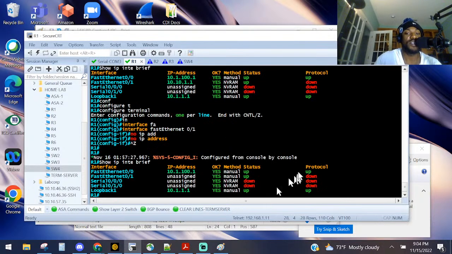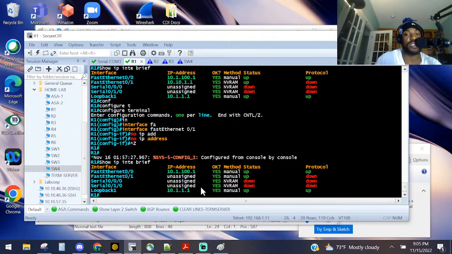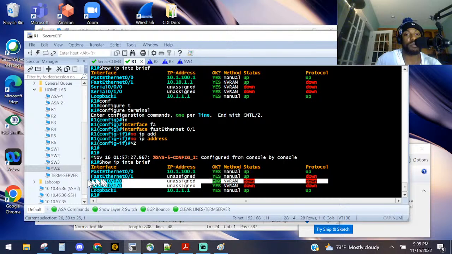Take a look. No, you know what? That needed to be on there because that goes to the switch, I believe. No, why is it up/down though? That's my question. Let's see what router 1 is. It has one interface there, serial, that one that should be going to the switch, and then the loopback, right? That's router 1. The serial interface is not even up, so that's probably what's going on here.